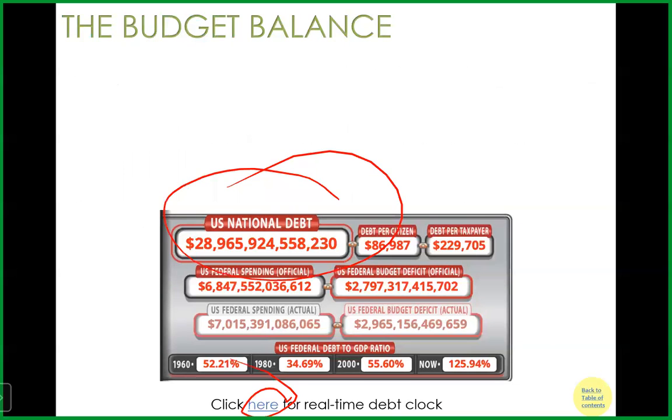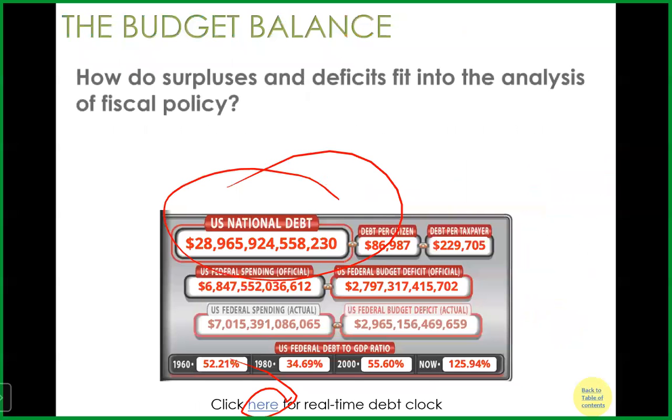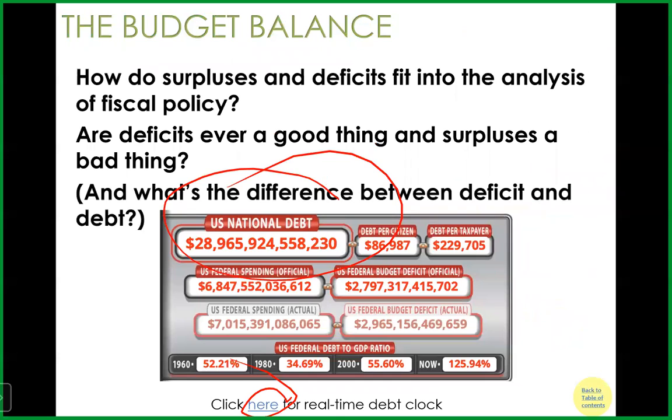But from the discussion we have in these slides, you have a sense already, right? Why we have a huge debt is because we have to finance the deficit. But why do we have a deficit? Usually it's because we have an expansionary fiscal policy. On top of that, usually it's because you have a war to finance. Just think about World War II, the Vietnam War, or today, the Ukraine war, right? They need to fight the war, and they have limited tax revenue. What they can do is borrow. So that's how we end up with the debt.